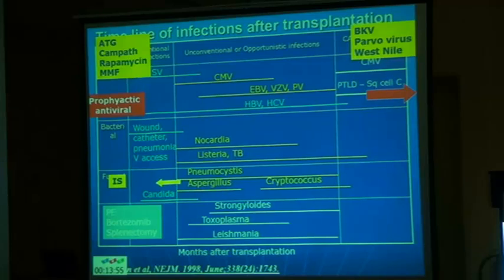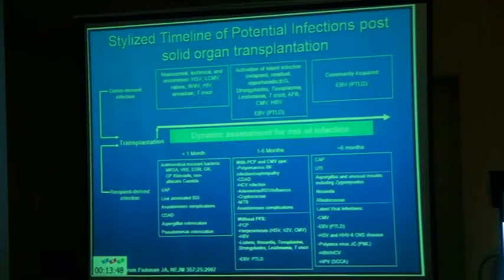And with the use of plasma exchange, bortezomib and splenectomy, you remove antibodies and you can get more infection with encapsulated organisms. What's also happening now is that during the first month, you get more antimicrobial resistant bacteria like MRSA and vancomycin resistant Enterococci, and the non-albicans candidal infections. And also, donor-derived unusual infections are an emerging issue, like, for instance, infection with lymphocytic choriomeningitis virus, rabies, and West Nile viruses.